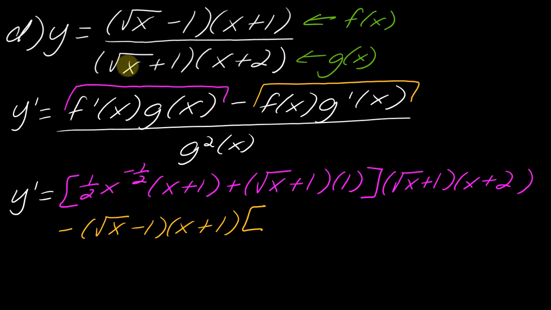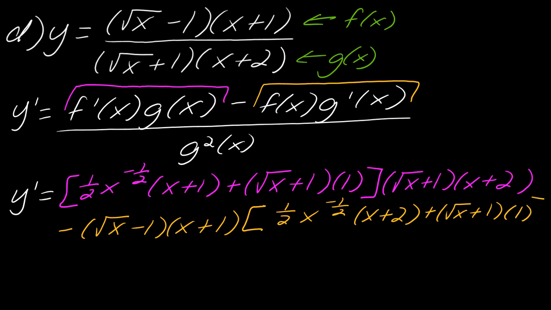So first I take the derivative of this part right here. The derivative of the square root of x plus 1 is just going to be 1/2 x to the negative 1/2 once again. And then I multiply that by x plus 2. And so that's the first part. Now I have to take the derivative of x plus 2 and multiply it by the square root of x plus 1. So let's see if I can squeeze all that in here. So square root of x plus 1. The derivative of x plus 2 is just 1 again. So there's all that. All of this is huge, I know, but all of this is the numerator.